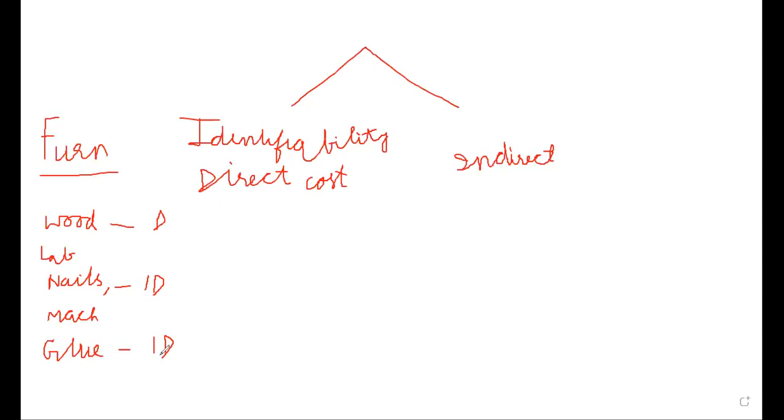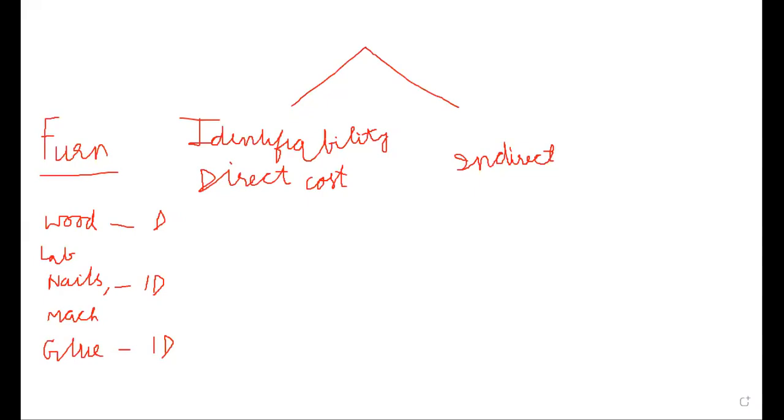Okay. So here is another example: machinery, carpentry equipment, tools, etc. See, they are purchased to be used over a long period of time. But how much of the machinery cost or these tools cost can be assigned to per unit or a few units of furniture? It is not possible to identify. So we see that costs are direct when they are identifiable. Costs are indirect when they are not identifiable. So one classification of cost based on identifiability is direct cost and indirect cost.